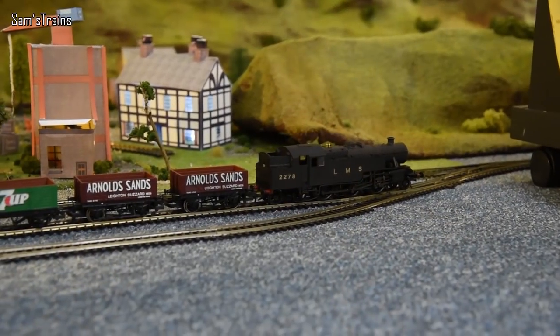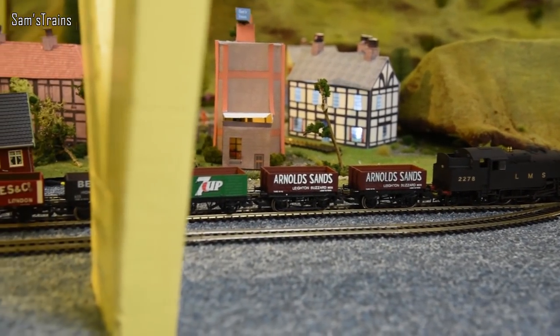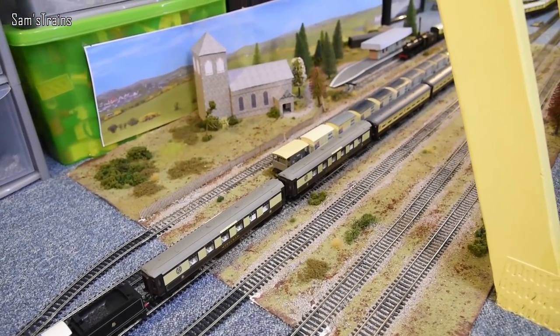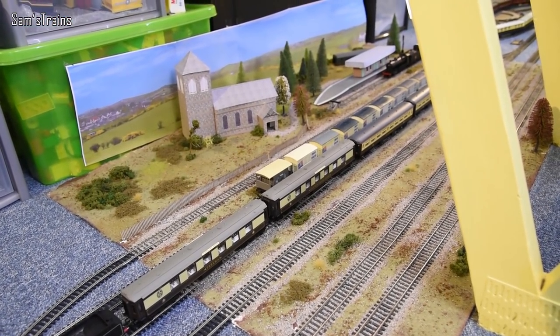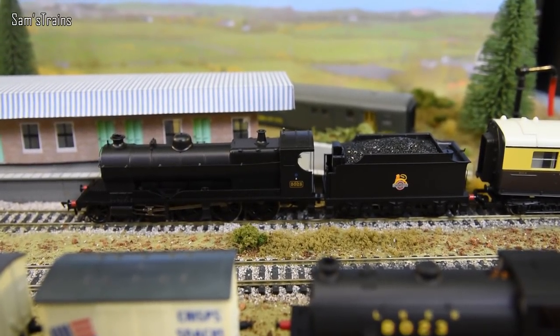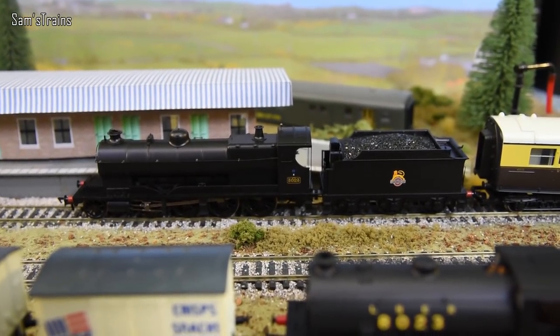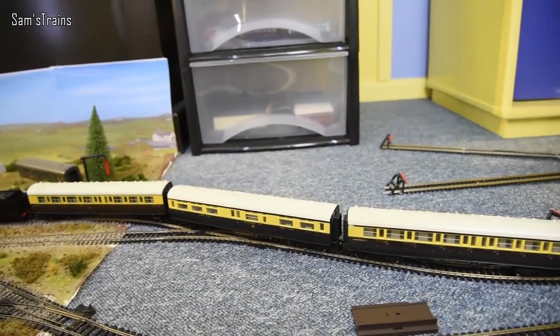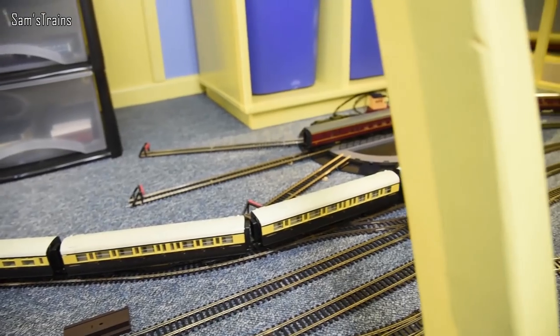Okay, let's go. Alright, so the first three engines are all back where they belong in their various sidings, and now it's time to move on to the second lot of locomotives, and we're going back to BR Black this time, with this, which is the 3000 class, the Great Western 3000 class. It's an ROD technically, and she's going to be pulling some Great Western coaches. She's got five of those.